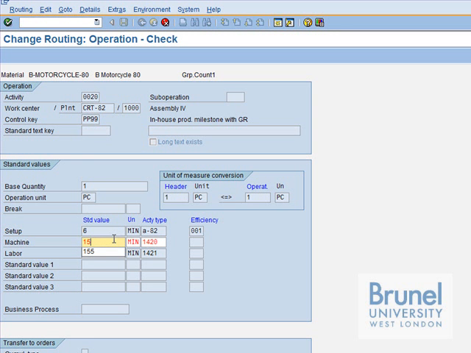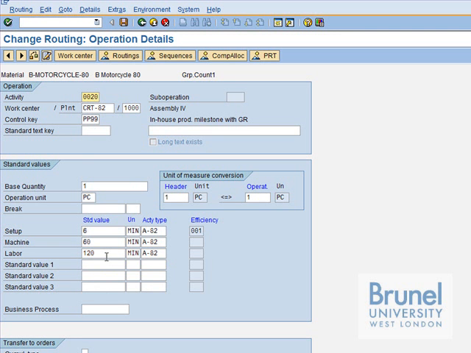For machine, you need to change the value to 60 minutes and the activity type A82. And for labor, 120 minutes and your activity type A82. And then click enter to confirm your data. Now that you have filled out all the fields, you can save the configuration.